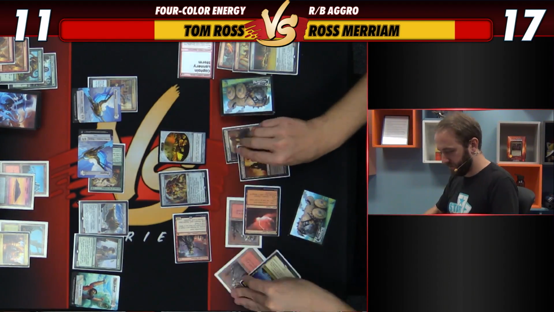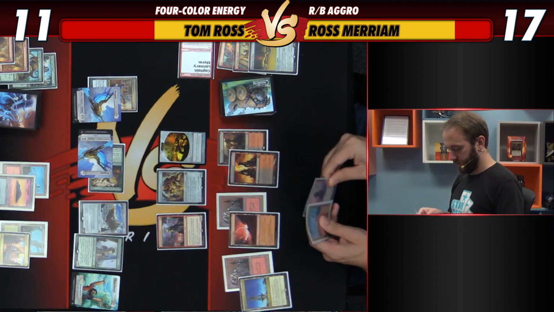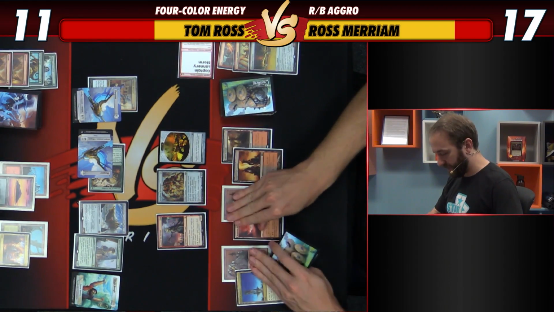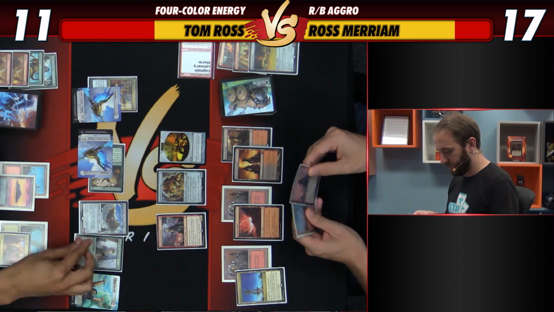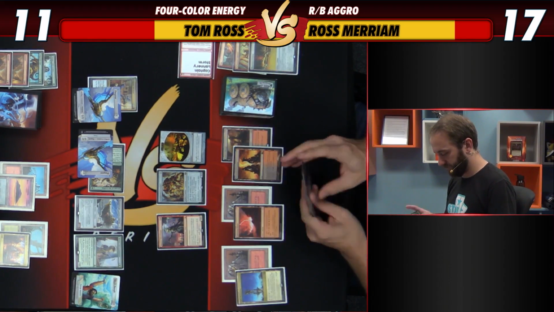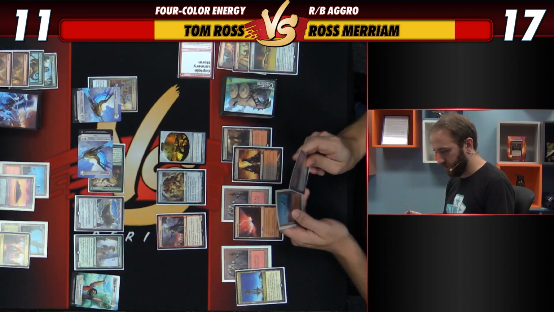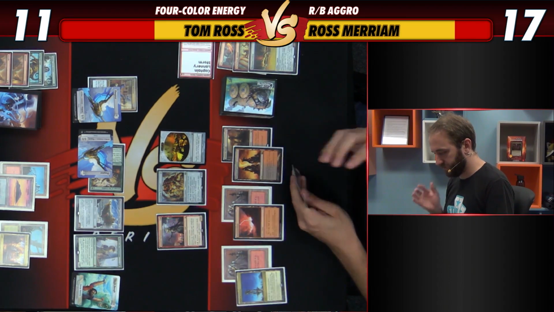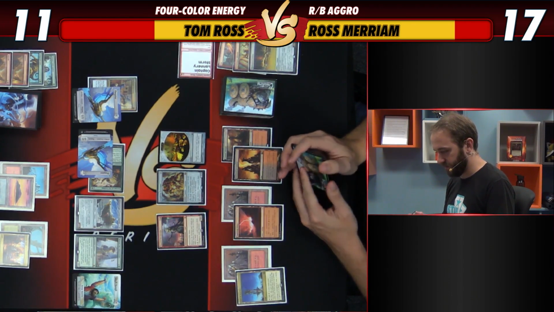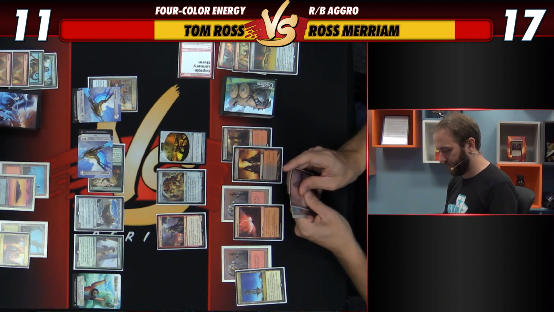So let's exile that. 2, 4, 6, 7. That's 5. How good is this card? I think it's pretty good. Because, yeah, I guess it's not great.